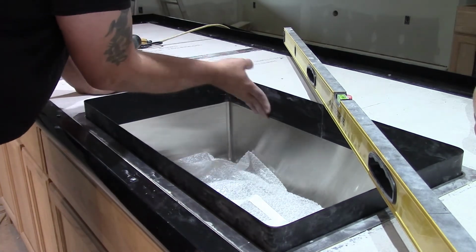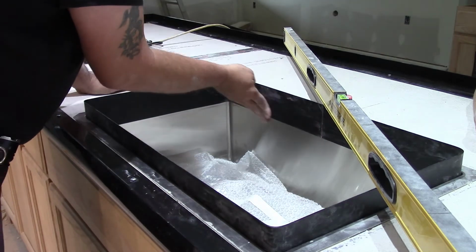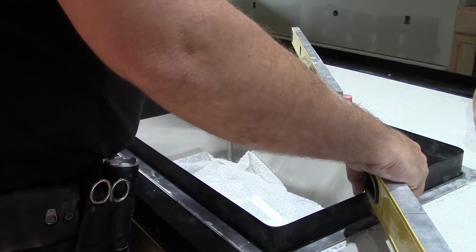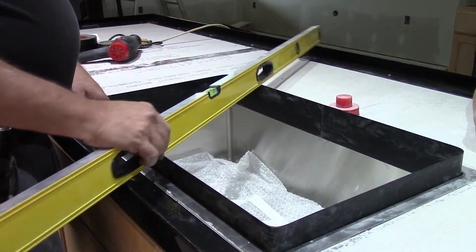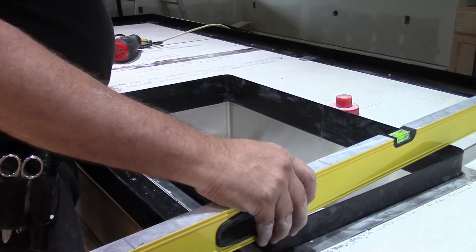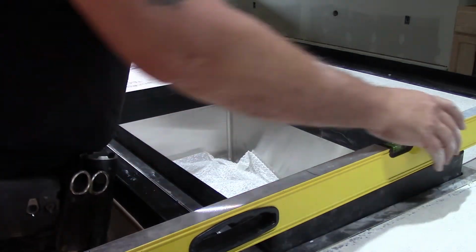You're going to screw up. There's no do-overs on this. Yeah, it's better to have an outie than an innie, because an outie you can sand down, an innie you got to fill in. So make sure you got this right, because when you're screeding, you're going to be coming right across the top of all this.